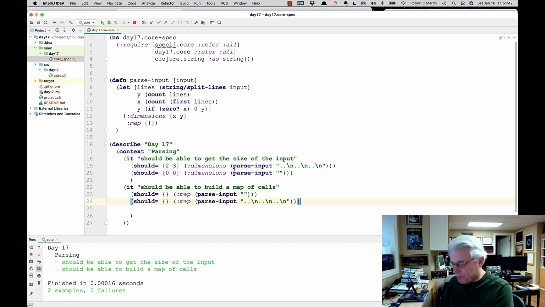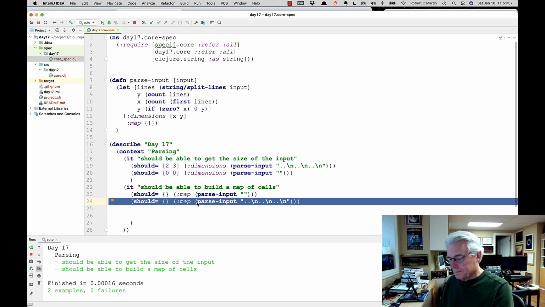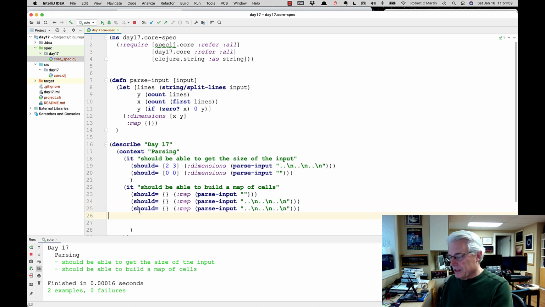So that, yes, that passes as well. Of course it does because we're just returning an empty grid. Now, the next one, let's do this. Yeah, wrong. Let's take this one, and we will do this, and now we're going to do that.